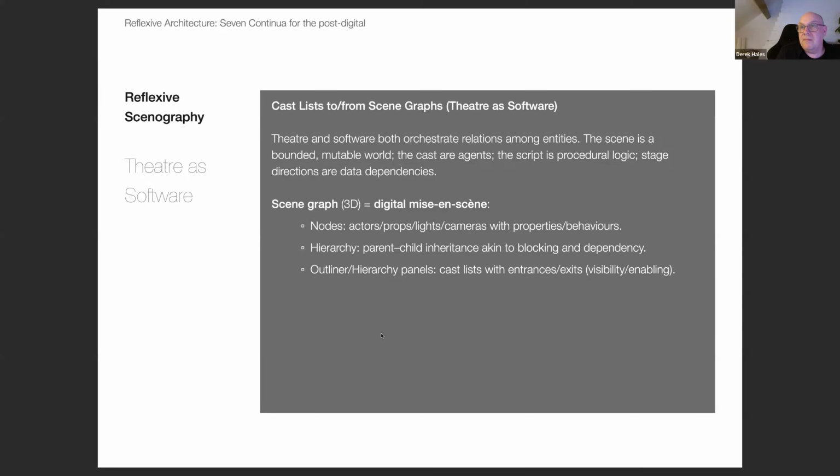And we'll talk, by looking at some software in just a few minutes, about ways in which the idea of the scene graph has this sort of parallel of nodes as actors, and the idea of the scene and the stage is very commonly found in interactive media.